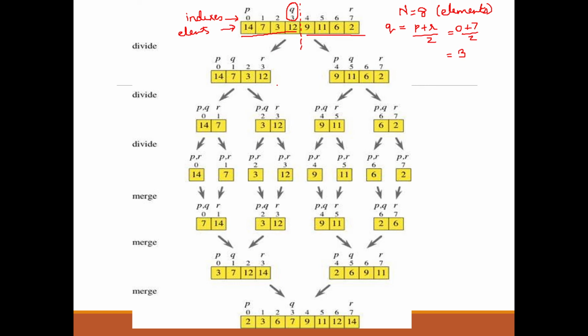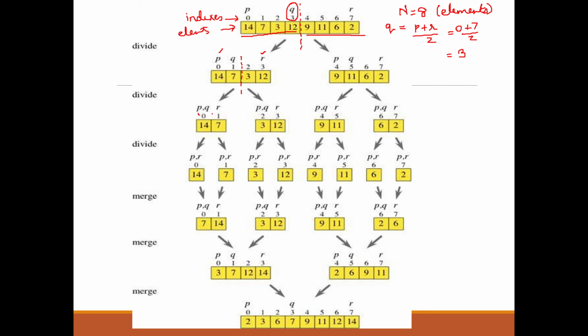Now this becomes the original array, which is again divided into two parts here. So now this becomes P, this becomes R, and the value of Q will be 1. So we break it here, giving us two arrays again. Okay, so this division is going on continuously. So we are applying this division function of finding Q again and again, so that can go in recursion. So this is again divided into 14, 7, 3, 12. So we do not stop here. We continue until we get the array of size 1.